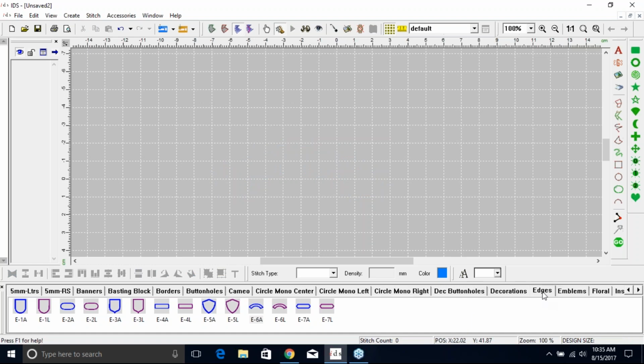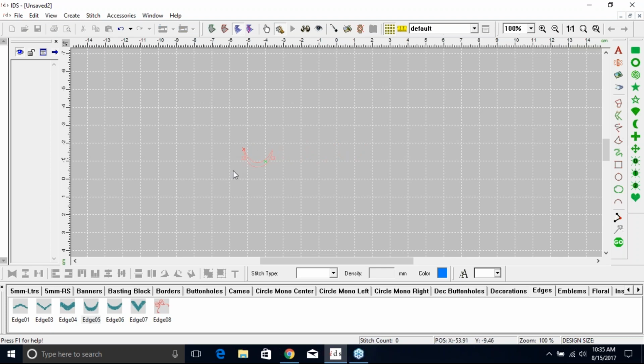You can also take building blocks, and here's some that are edges, and I can bring in a block continuously. When I left click on it, it selects it, but when I left double click, it will pop it into my screen with a red outline.